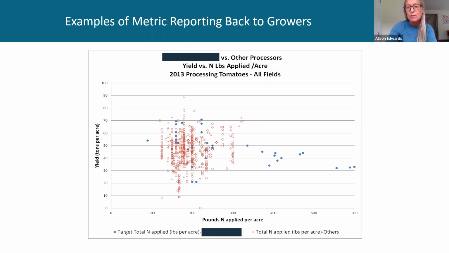So then you could start a conversation as an aggregator with your growers and say, hey, why are your numbers so far off from everybody else, and what can we do to help you connect with technical solutions to improve, and really create more of a dialogue to help them instead of just a reporting exercise. So this is an important way to use performance metrics. Next slide.